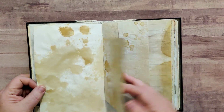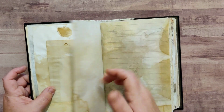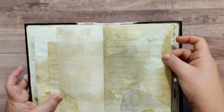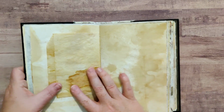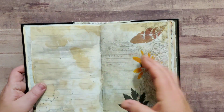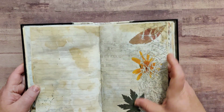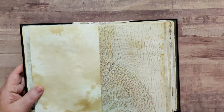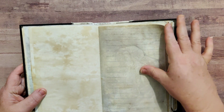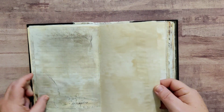Or if you wanted to use this as a writing journal, I think this would be a fantastic one for that. There's just so much writing space in here and so many lined papers from the digital kit, or a combination of both. I know I use my journals in different ways as well. I made this thinking as part of the fall release that I'm doing, or the fall journals that I've done, because of some of those pages. But I don't know that I necessarily classify this as a strictly fall journal.